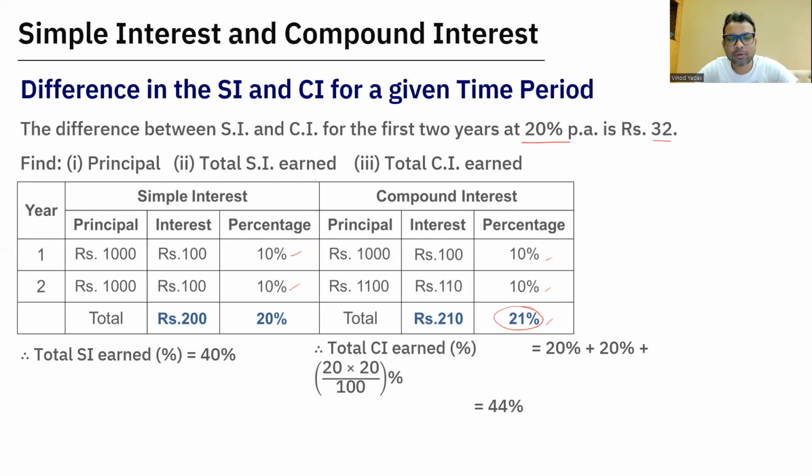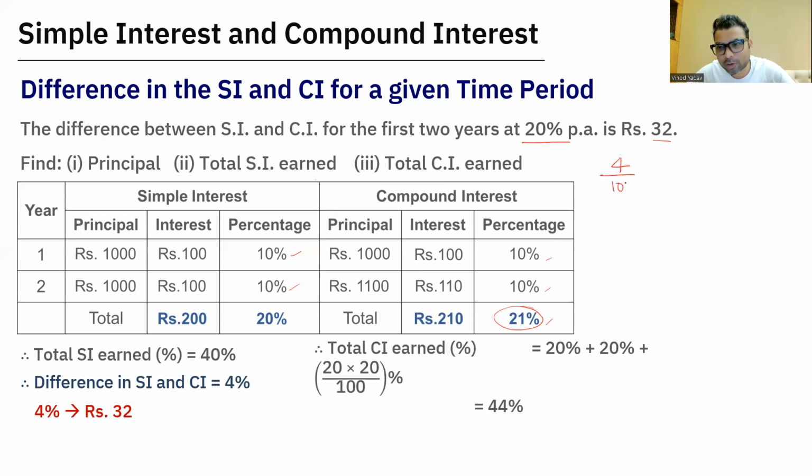That's it. So what is the difference? Correct. 4%, isn't it? So 4% of some principal is 32. So if 4% of something is 32, what is 100% of that thing? You can do it like this also, school method. 4% of some principal is 32, so 4 8s are 32. So 8 into 100, so principal is 800. Or 4% is 32, so what is 100%? Into 25, 25 times. So we got the principal.